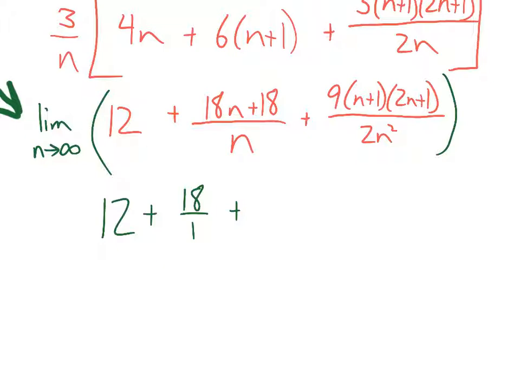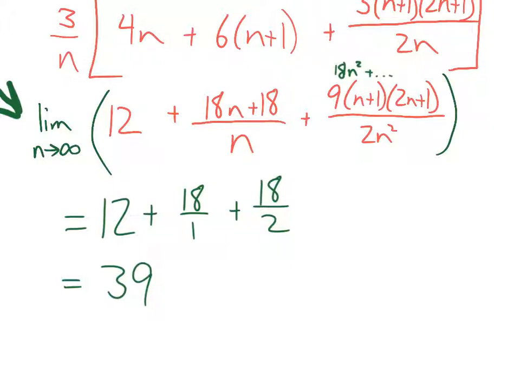So if I were to FOIL, I'd have a 2n squared times a 9, 18. So that's an 18n squared plus some other stuff that I don't really care about. Divide the top and bottom. So it's 18 over 2, which is 9 again. So this limit equals 12 plus 18, which is 30, plus 9, 39. Wait, add limits? Yeah, we're adding the limits together, okay?